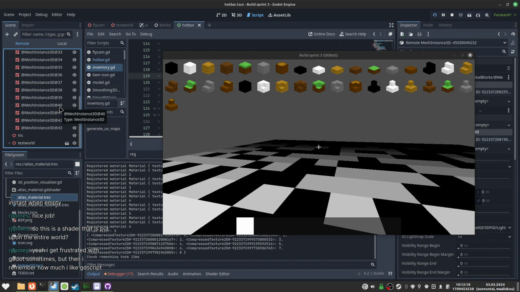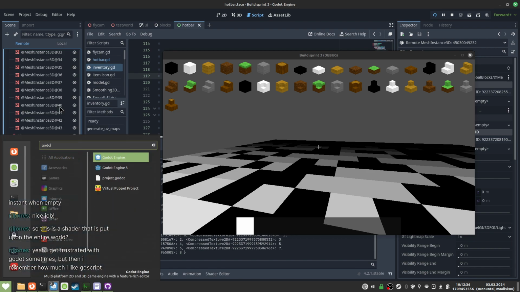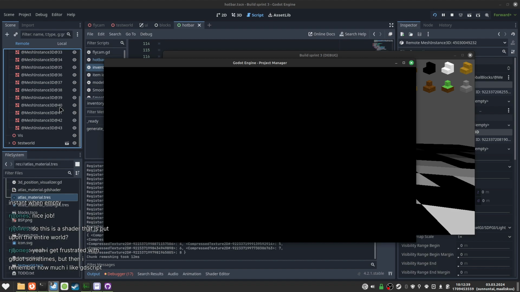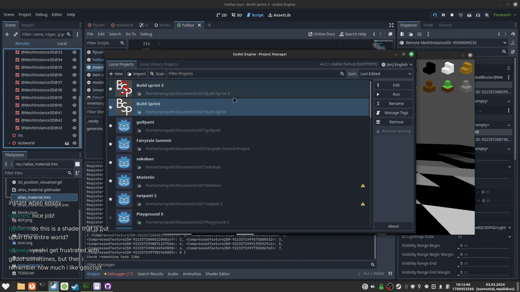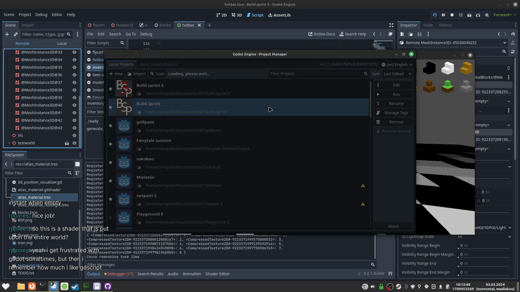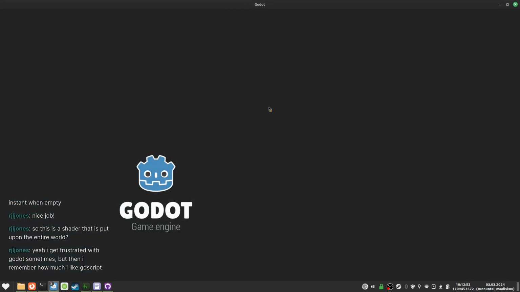If your load times are bad, even with an empty project, then you might want to troubleshoot that, because it shouldn't take long to launch Godot. It should be pretty fast. To be fair, if I open build sprint 1, then it will take a while. The project manager likes to think for some reason. We click this, and then we do have to do a bit of waiting here.